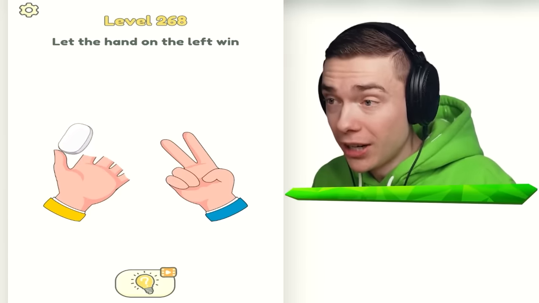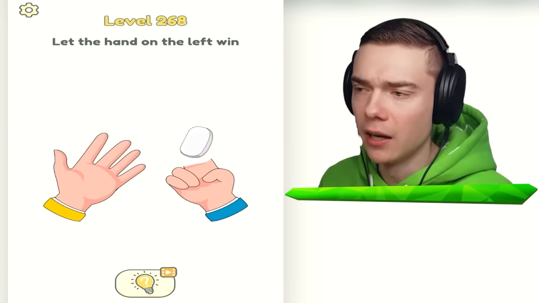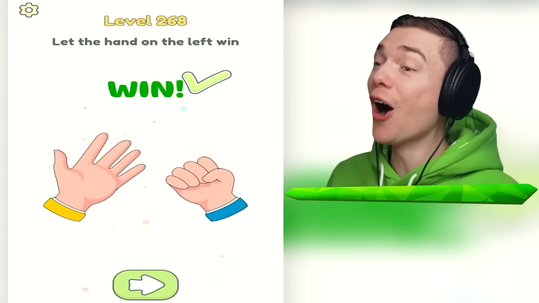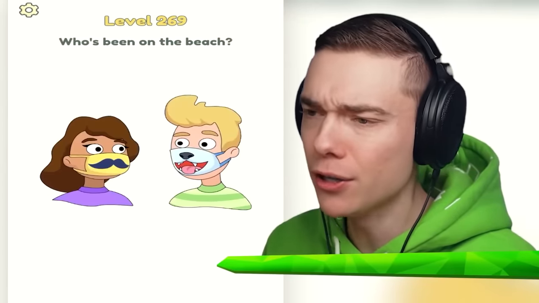Well, if the right one is scissors, this has gotta be rock, right? Wait, reverse thinking. Remove those fingers. Oh, that one had to be rock! You guys know rock, paper, scissors? Because now you do.